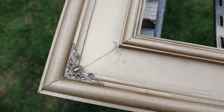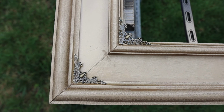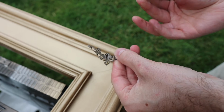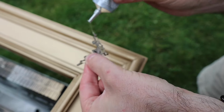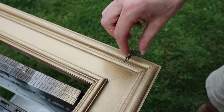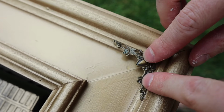We played around with the placement of the filigree for a little while and decided that putting each of these pieces on the inside of the decorative trim was what we liked best. It was just the look that we liked the best, but you can get creative with this and do whatever you like. So Chad is just using a really strong adhesive, and shockingly it works so well, even with the placement of how we put these on there.